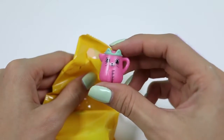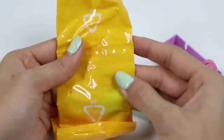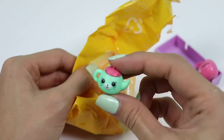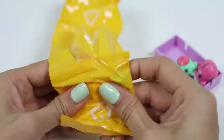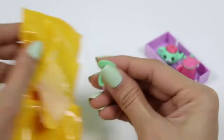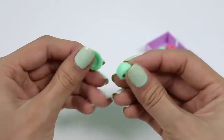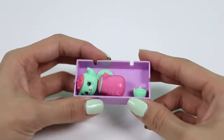The first one I got is a kettle. I wish I had some tea to go with this. Oh, I got a teapot. That's perfect. The kettle can fill the teapot. Let's see what's in the third one. Ooh, a teacup. This is the perfect tea set. You can connect this purple tile with other tiles you get to extend your happy home.